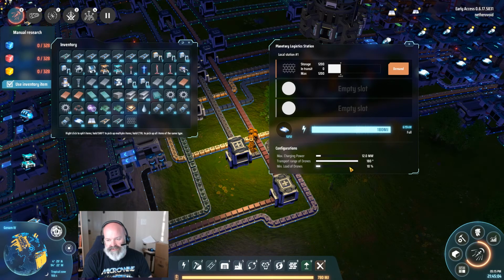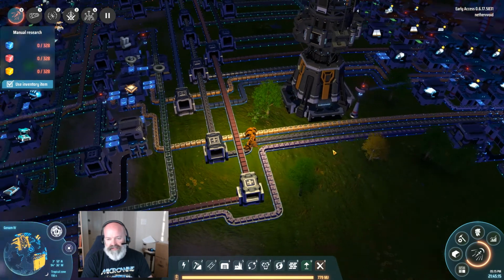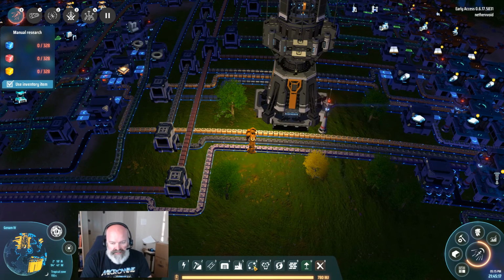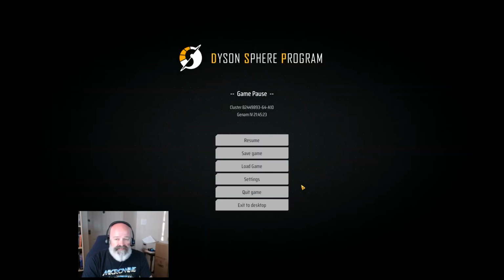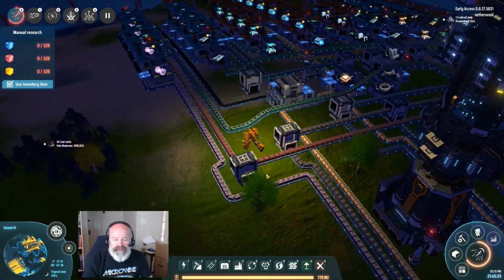How much does it eat while it just sits here? Min load of drones, let's say 100%. I don't want them flying around unless it's a bunch. Max charging power. So you can actually set it higher. Charging, I think, per second. I don't know. Let's see it. What do these take? What do they consume? Idle consumption, 60 kilowatts while they're just sitting around. So that's not nothing. We really need to upgrade the system.